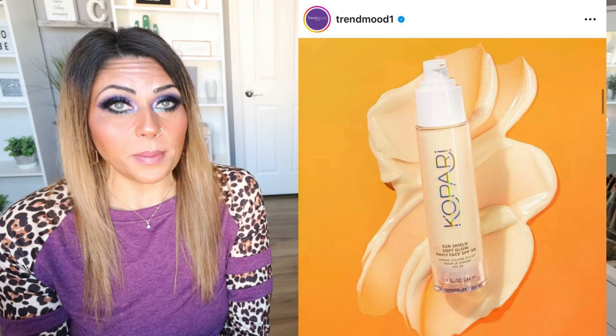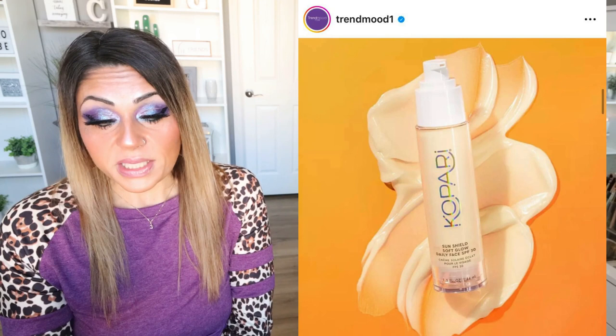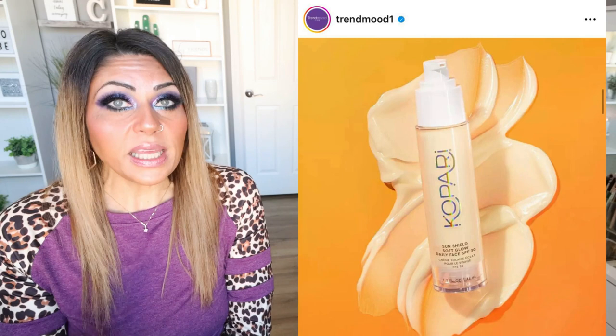Kapari has released the SunShield Soft Glow Daily Face SPF 30. I use a sunscreen on my face every day — I live in a warm climate. It provides broad spectrum UVA/UVB protection while soothing skin's appearance. Vitamin A helps shield from free radicals and it uses ethically sourced pearlescent minerals. It's $38, with a lightweight sheer satin finish that leaves skin with a subtle radiant glow, layers seamlessly under makeup, is suitable for all skin types, and comes in 100% recyclable packaging. I will be picking this up the next time I need a sunscreen — I'm actually using their body butter right now. It's sold at Sephora, so Sephora sale.